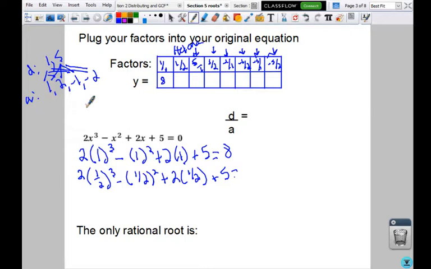I got the right answer. Did you get 0? No. That's fine. It means yours didn't work. That means you were wrong. But this is supposed to be 0. We want to find a 0. The one you plugged in is 0. So if you were doing this on your own, you would have got the same one.